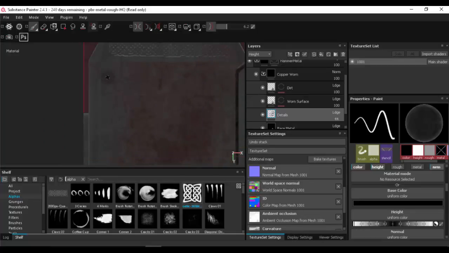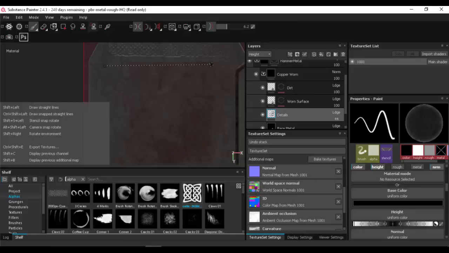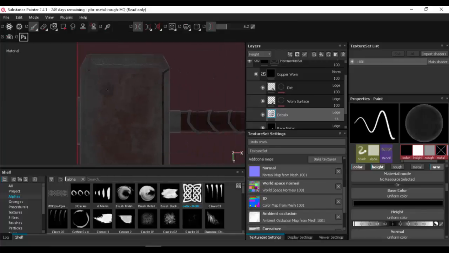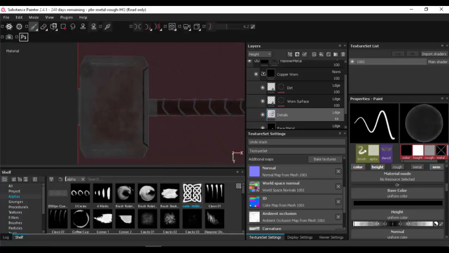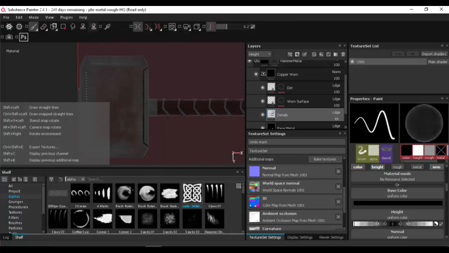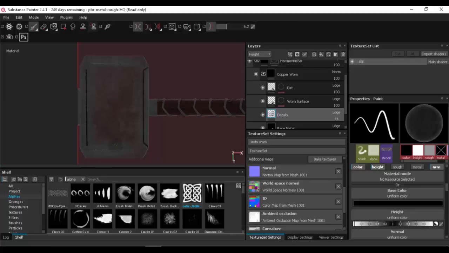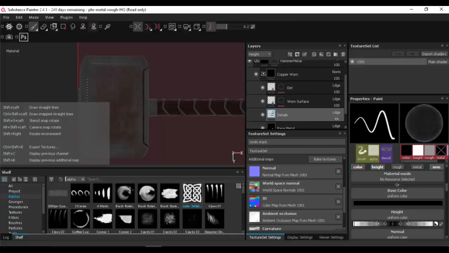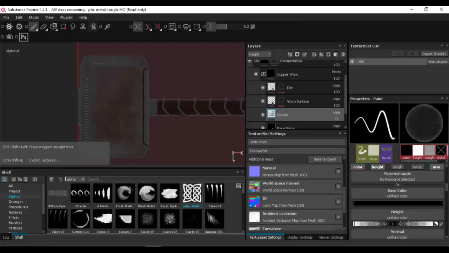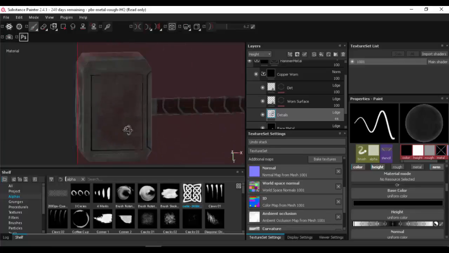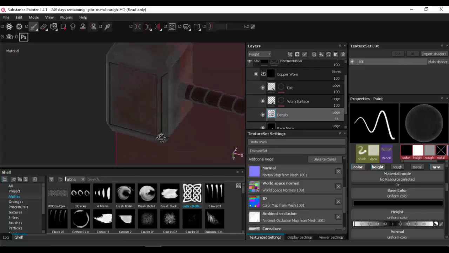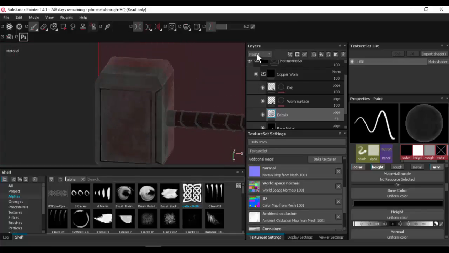I'll change this back to Z. Click here. There we go. You can see how quickly we can add some different details to this.